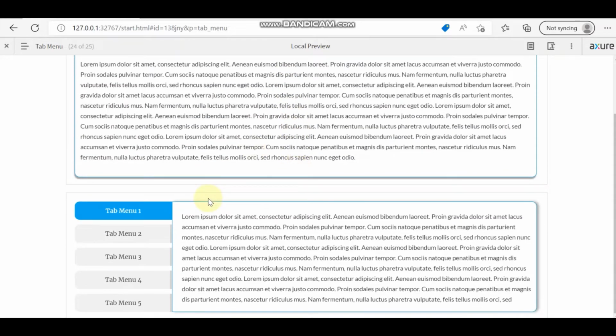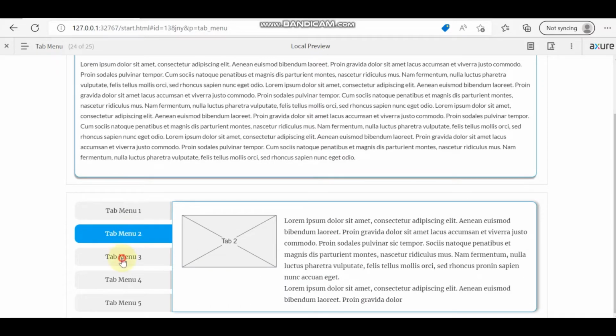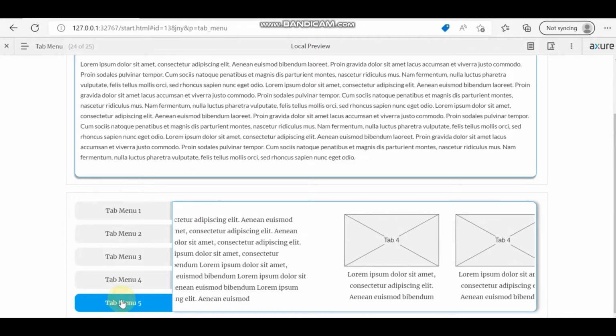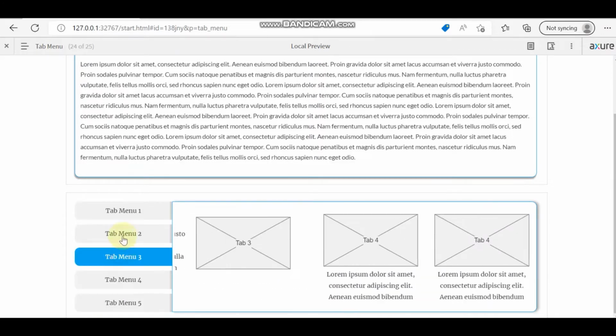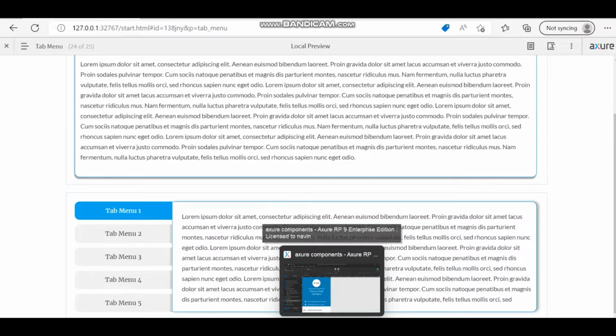In the same way we have the vertical tab menu. While I click on this, it is animated from left to right. So let's start to create a tab menu.